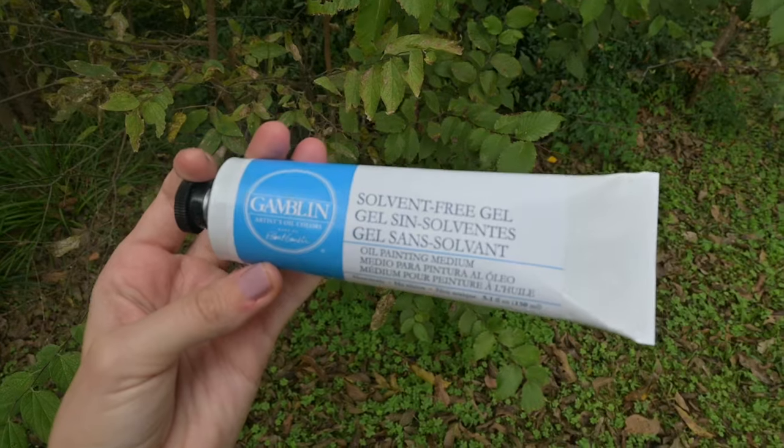So one of the first things I found was Gamsol has a line of solvent-free products. They have a solvent-free gel, which is their counter to the Galkyd gel. It has everything that this has in it minus the solvent. So it has a resin in it and it does speed up dry time. Not as much, maybe closer to 2 days until this becomes dry to the touch.